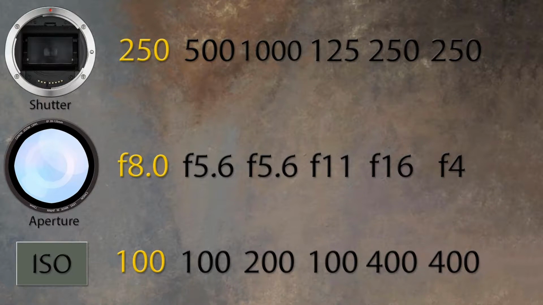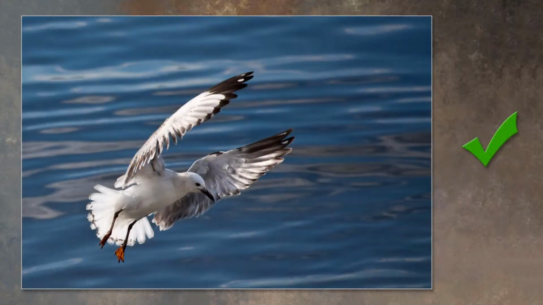Now when we look at the other 2 settings, ISO and shutter speed, we have options here. We have 4 stops to play with, so we could spread those between the shutter speed and the ISO by first increasing the shutter by 2 stops to 1/1000th of a second. We could then reduce the ISO from its current 400 to 100, and that's going to gain us the other 2 stops. Now the result would be a good exposure.